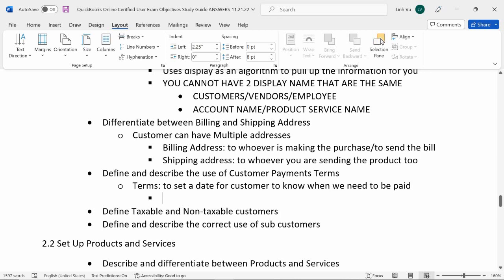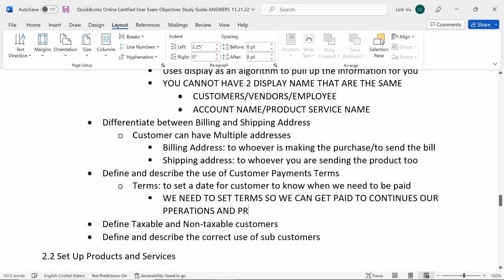Why do you need to tell your customer to pay you? So we receive prompt payment. Yes, but ultimately, why do we need that payment? Why do you need your customers to pay? Because we provide the service, they need to pay for it. Correct. We need to set terms so we can get paid to continue our operations and provide more products.